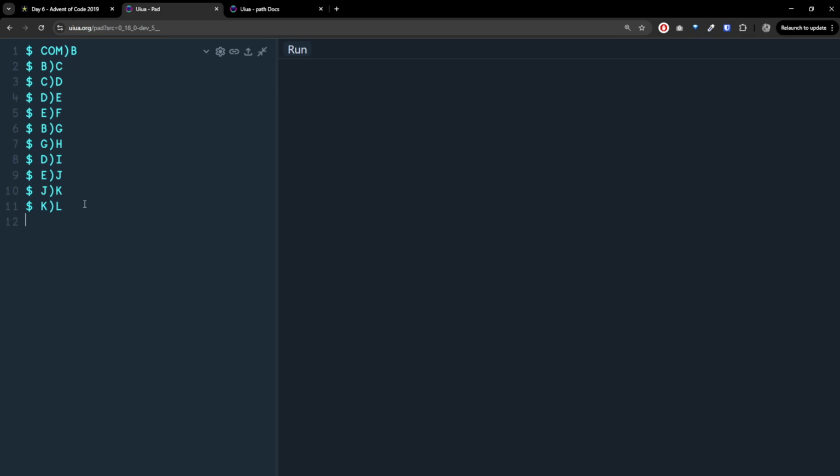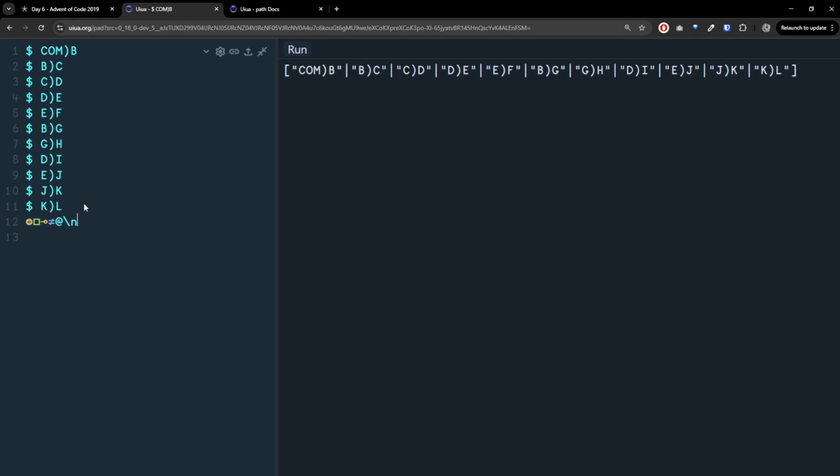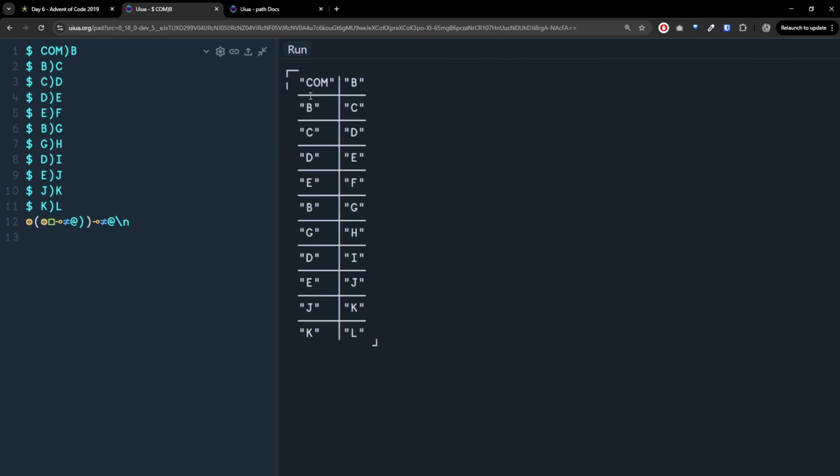So we'll use our usual approach of the PBBN idiom, which will get us the data from each row. So we're separating by the new line character. And then for each of these lines, we want to separate on this right parentheses character. So again, PBBN, and this time it's the right parentheses. And this gets us our matrix of start and destination nodes.